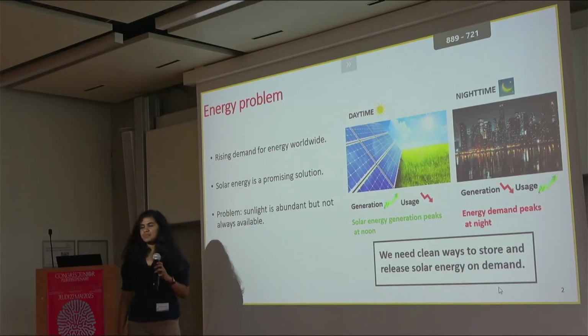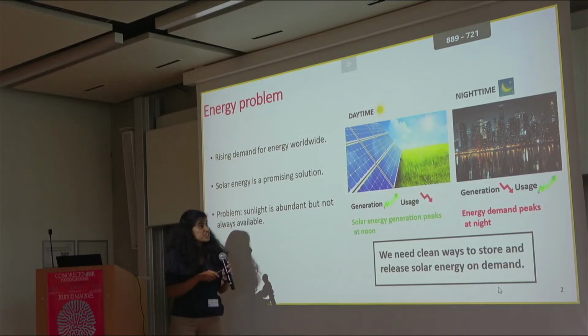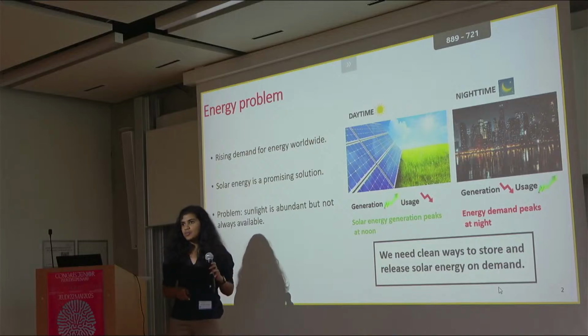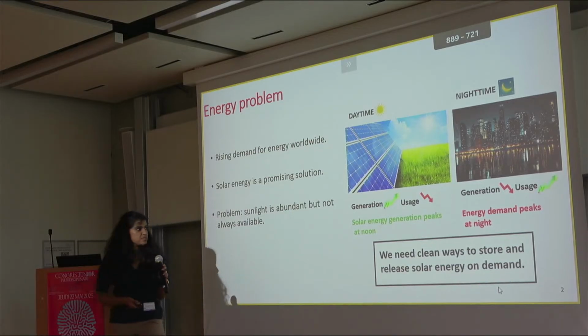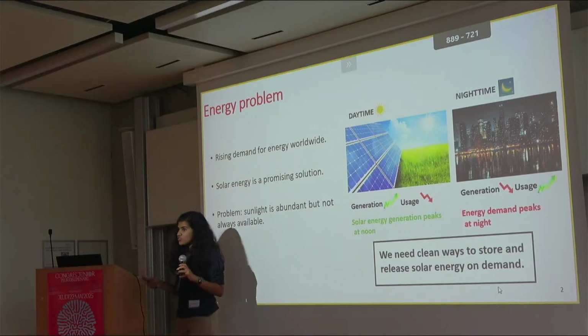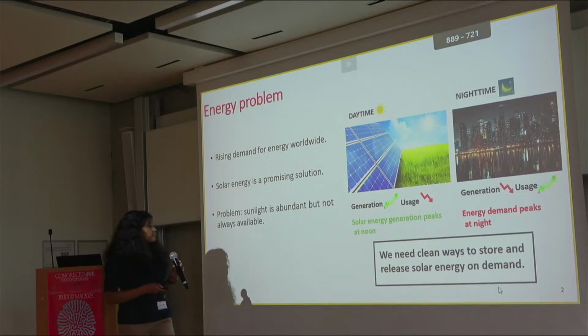But there's a catch. The solar energy production peaks during the day, and the usage during the day is low. And at night, when we need the energy the most, the generation is very low. So what we need is ways to store energy and use it when we need it later.